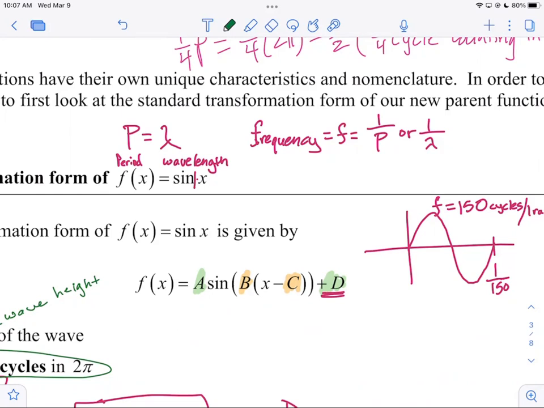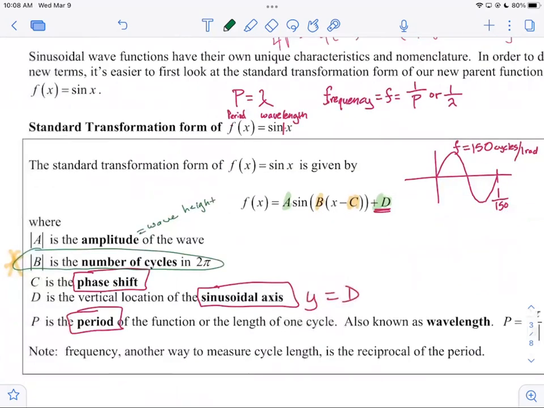Frequency is the reciprocal of that. Frequency says, I'm going to establish a set time or a set distance in radians, like 1 radian or 2 radians. And now I'm going to count how many cycles occur in that time span or in that distance. Okay, so the reciprocals. Period is measured in radians per cycle, radians per one cycle. And frequency is cycles per radian or cycles per second. Okay, so they're reciprocals of each other. And that's what I wrote up there.